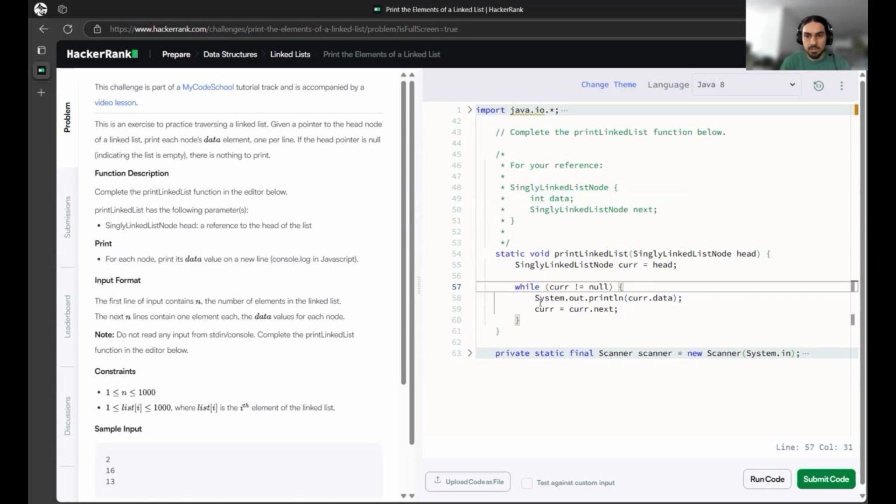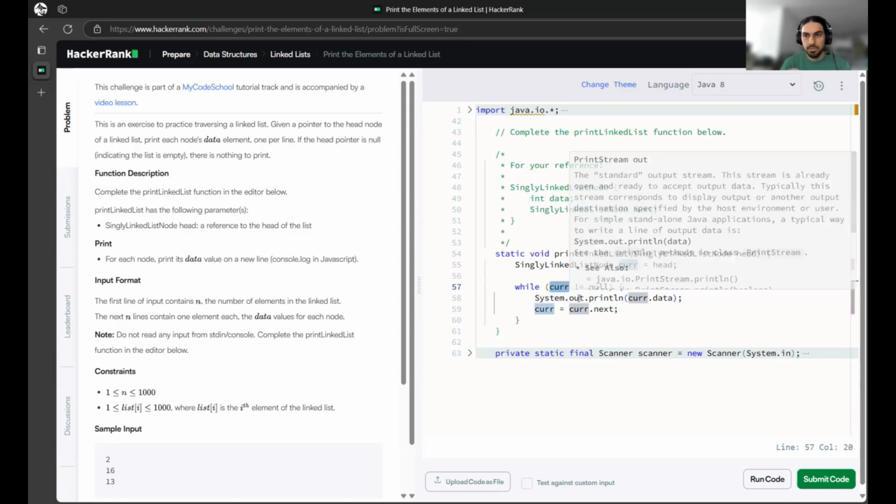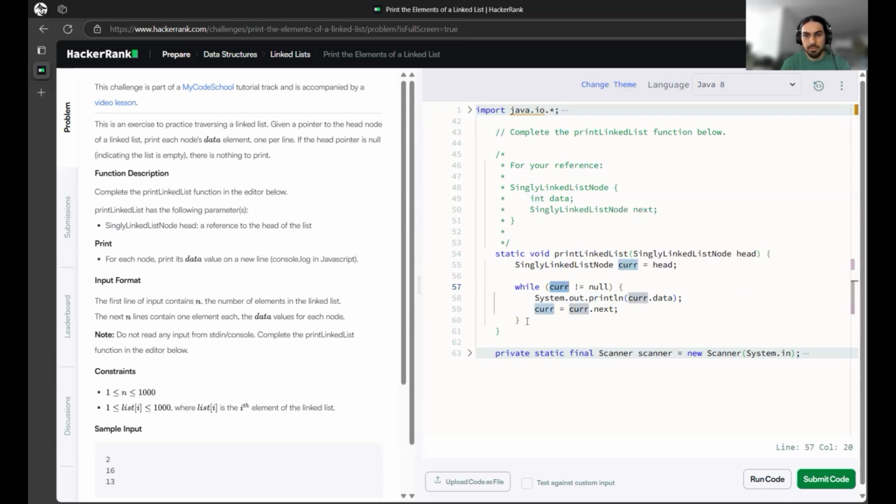So in that case, this current equals current.next, cur will become null. So the next time it checks the condition to continue the while, it will be cur not equal null. That's false. It finishes the loop. By that time, all of the elements in the list will have been printed. Okay, and this is a void return type, so we don't return anything. We already do the System.out.println there. So let's run the code.